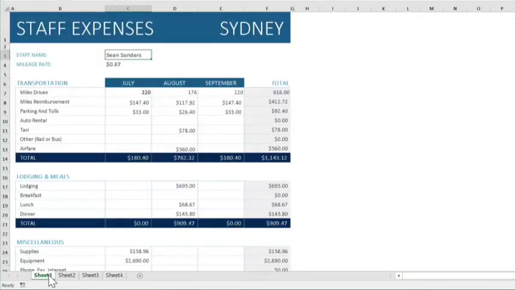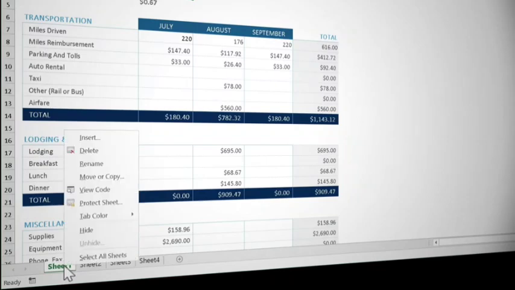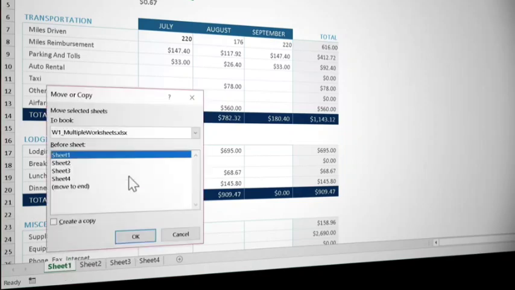The problem is, starting with a blank sheet is going to be quite a lot of work. Uma has realized that basically her summary will look very similar to the staff expense sheets. It'll be quicker for her to make a copy of one of those. One way to make a copy is to right-click on one of the sheets, and it brings up a menu for working with worksheets. 4 down is Move or Copy. We're going to click on that, and you'll see from here you could move it or make a copy.